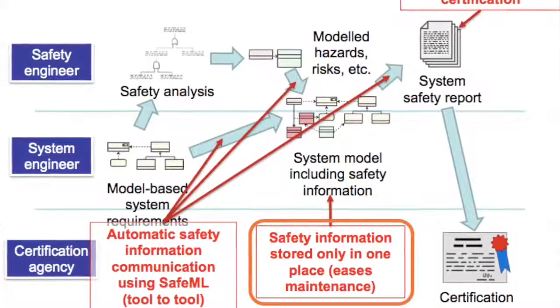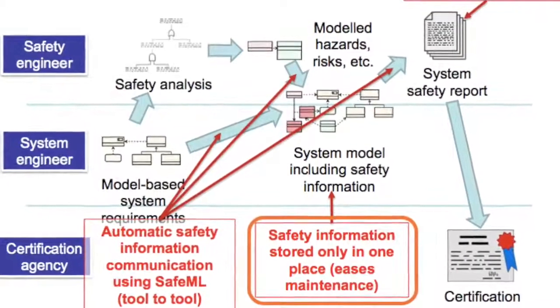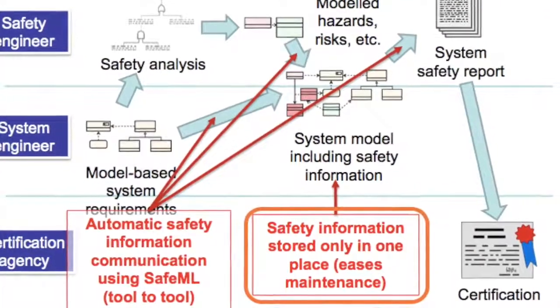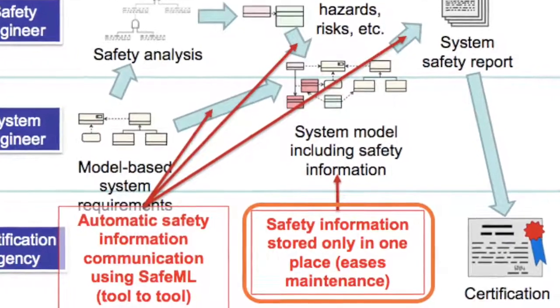First of all, the safety information is only stored in one place. This means that when it needs to be updated, we only need to update it in one place. And because it's model-based, the computer can then automatically update any other products produced from that model, such as reports.